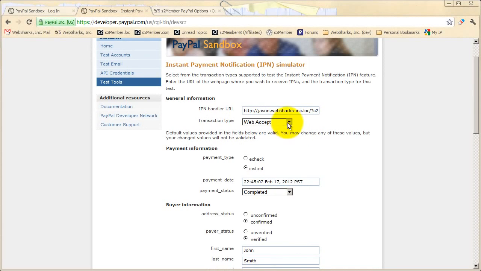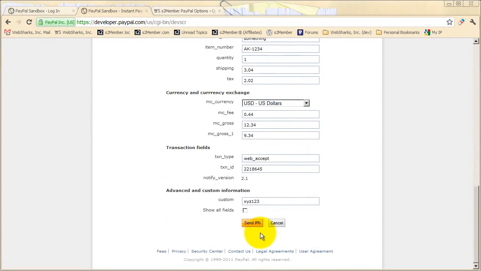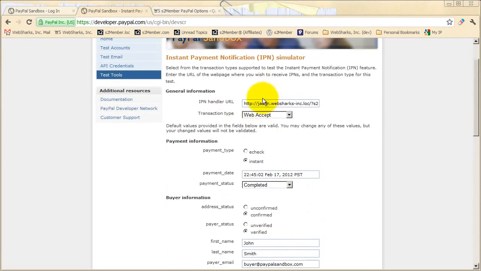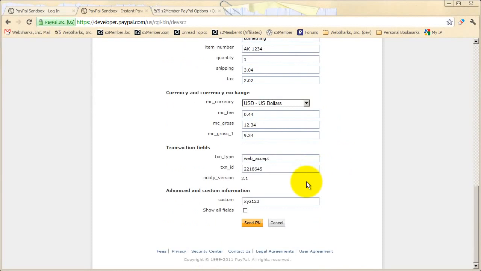I've seen some site owners use this where perhaps they're having some really strange problems where s2Member, for whatever reason, maybe because of a plugin conflict, is returning a 503 error, or maybe a PHP error is occurring somewhere in their site. If you run a test transaction here and submit this, PayPal comes back and says there was a 503 error reported, or I didn't get a 200 OK response from the site, something's very wrong. And you might be able to troubleshoot that here by repeatedly sending IPNs until you find a way to correct the issue.